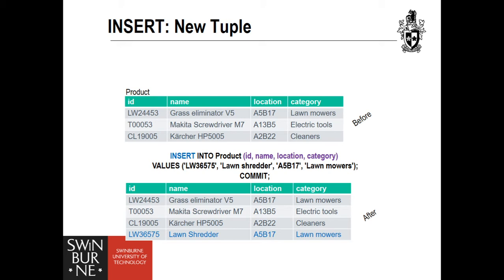Listing the attributes that we want to insert values for is entirely optional. But if you don't state the attribute names, the database system will put the values into columns in the order the columns appear in the table. This depends on your create table statement. If you get the values mixed up and the data types happen to match, the values will go into the wrong columns. You should therefore always list the attribute names in your insert statement. Make sure the values are listed in the exact same order.